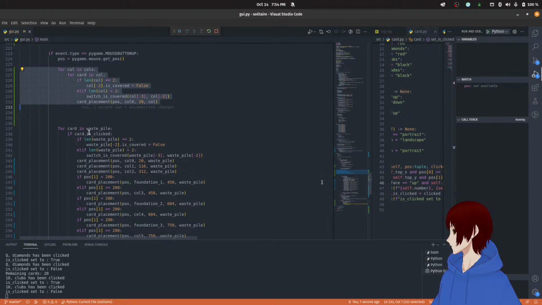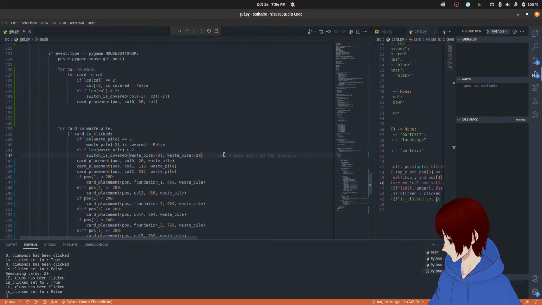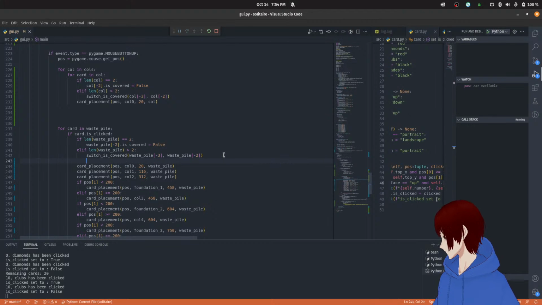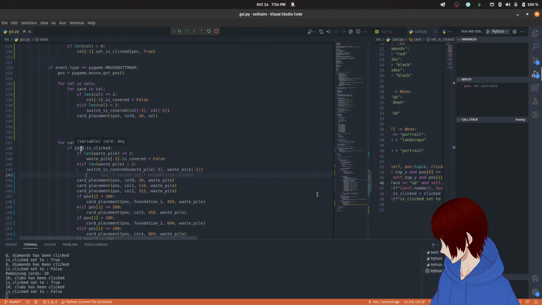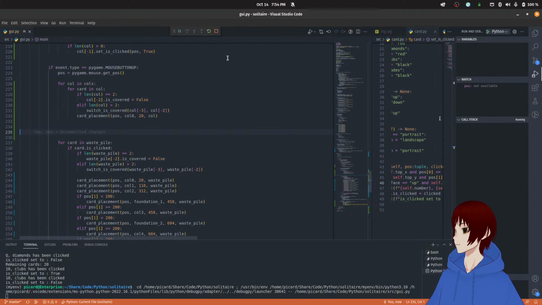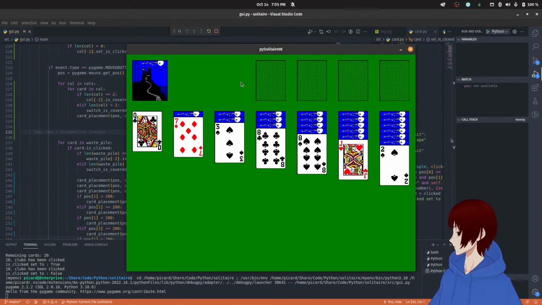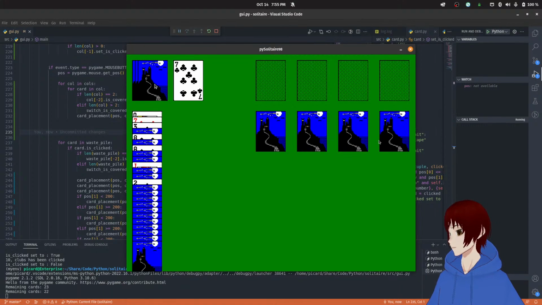Switch is covered, blah, blah, blah. So we are first checking the first column rather. Yeah, I could probably do the whole thing. So let's try that. Okay. Whoa, that's fun.